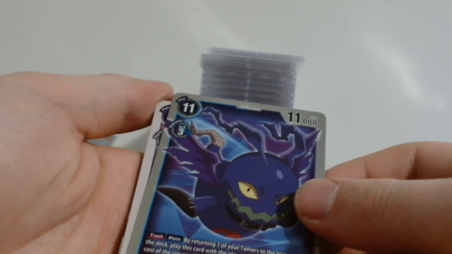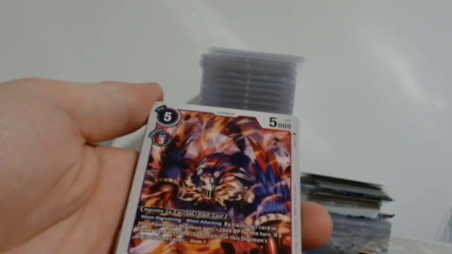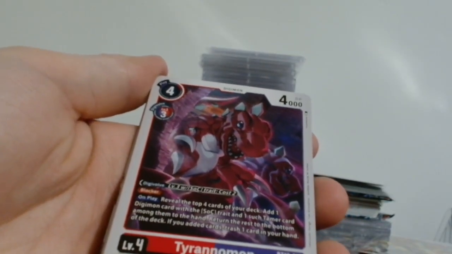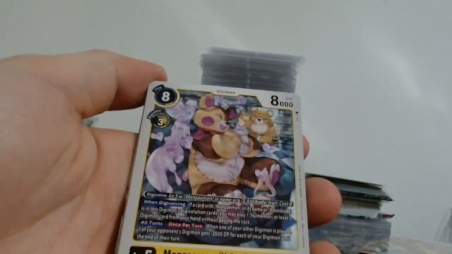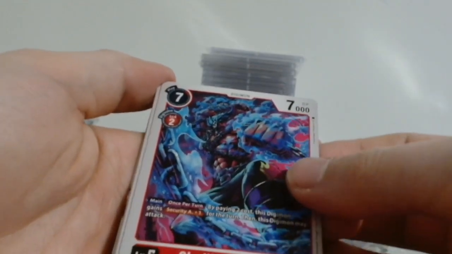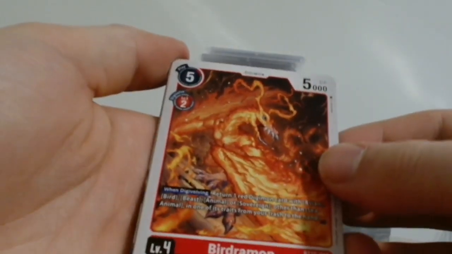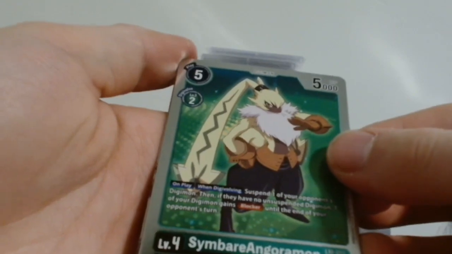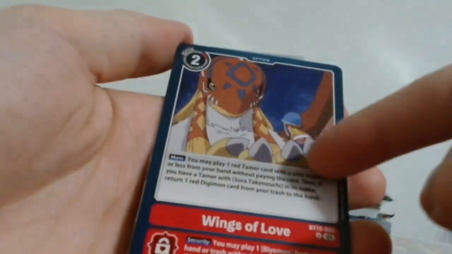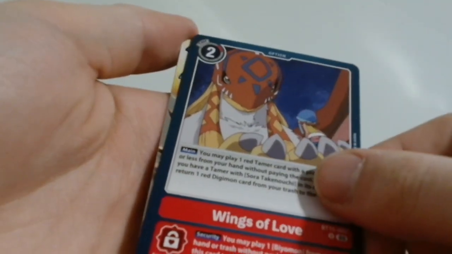So we have a Silmoth. Oh, my goodness. All right, so this is what, number two, number three in this video? Lugramon. All right. Tyrannomon. All right, cool. So we almost have a play set of that. Mazo X Antibody. Skullmon. All right. Scorpionmon. Birdramon. All right, there we go. Give me the classics. Simbar Agromon. Probably another new one. Wings of Love. I'm pretty sure this is just clipped right out of the anime for this card.